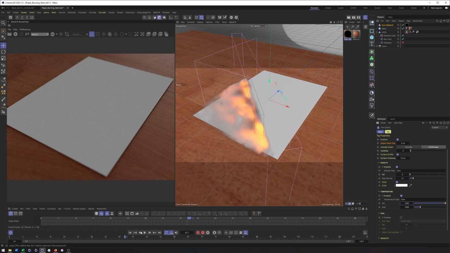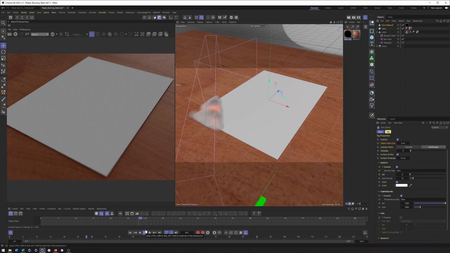Go something like 1,500. And the amount you will need to adjust these values depends on a number of different things. Your system speed, voxel size, how many segments are on that. All right. Even adjusting the thickness here. If I turn down this thickness, because this is a piece of paper, I'm going to get significantly less fire.